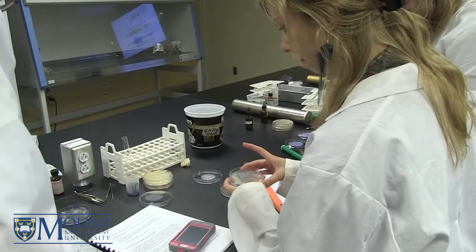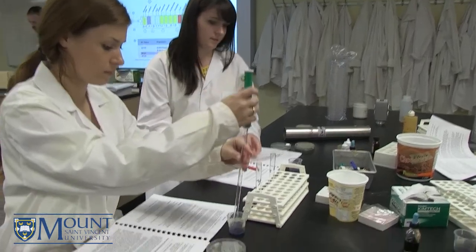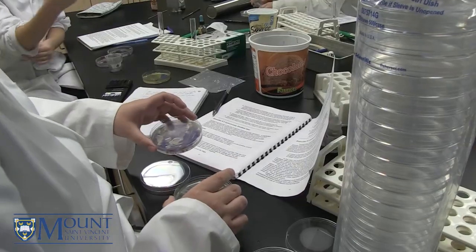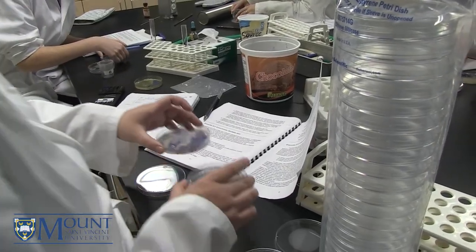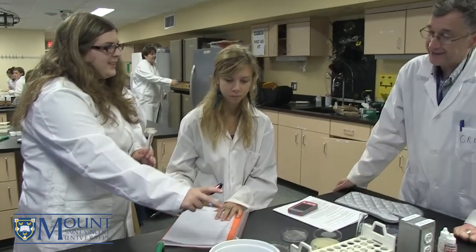Evaristus Hall is also known as the sciences headquarters. So if your area of study is in the sciences, chances are the majority of your classes will be right here in this building. This building houses our science labs which is filled with the latest in science technology. Many of our science students find that the greatest benefit to being a Mount student is the opportunity to play a big part in cutting-edge research, an opportunity you wouldn't get at other schools until you reach the graduate level.